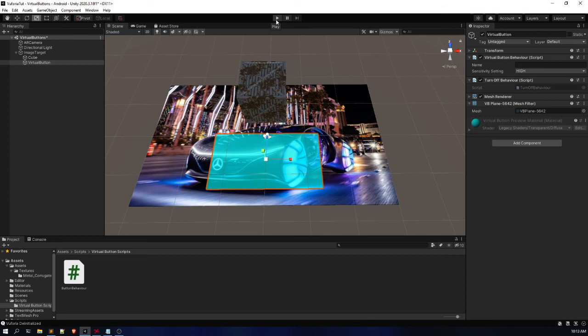So congratulations, you learned how to create virtual buttons. But if you ask me what I suggest, virtual buttons or UI buttons, believe me, UI buttons are far better than these virtual buttons. So I would always recommend you to use UI buttons.